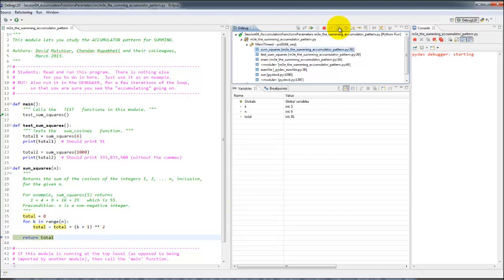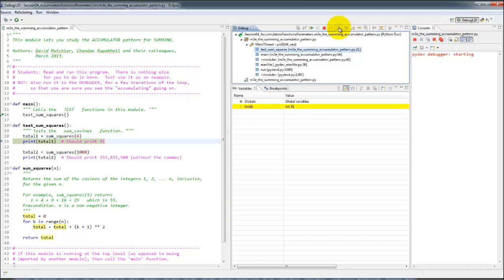The program continues to the return statement, which when executed returns 91 to the caller. Back at line 20, we complete the execution of line 20, which sets the variable total1 to 91, as the debugger confirms.